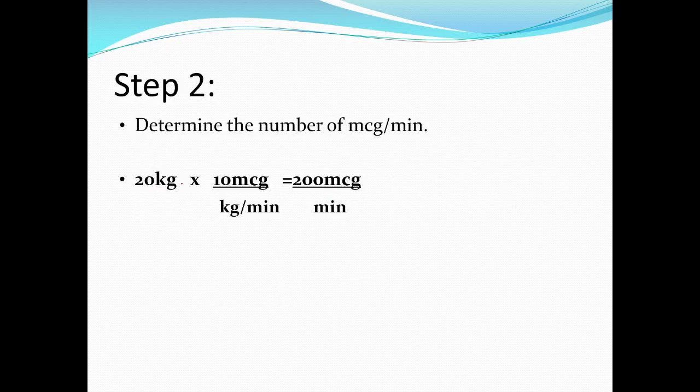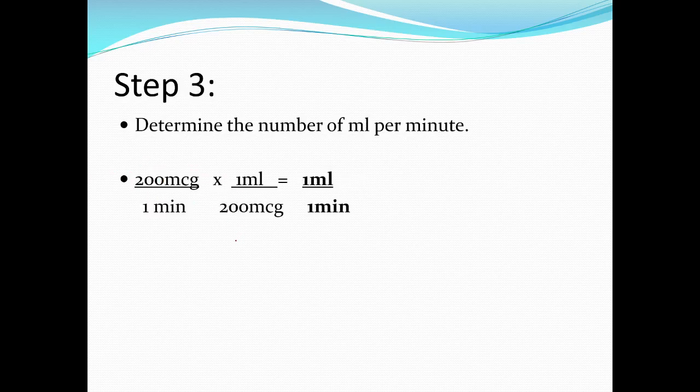Now, so 20 kilograms. Now we multiply that by the dosage rate, right, to get our dose. So 20 kilograms times 10 micrograms per kilogram per minute is 200 micrograms per minute. So every minute we want this dog to be getting 200 micrograms. Okay? And if you look at this, we're just removing units by putting them opposite each other. It's just a math thing.